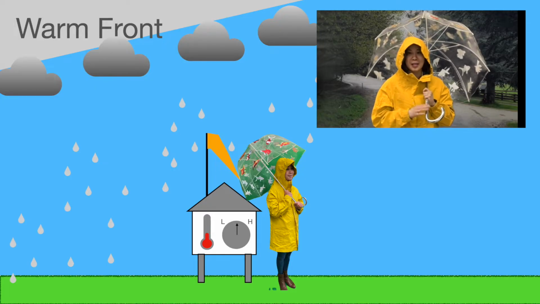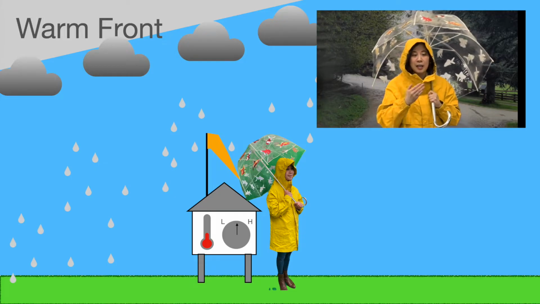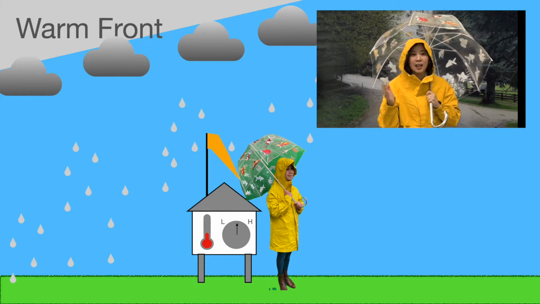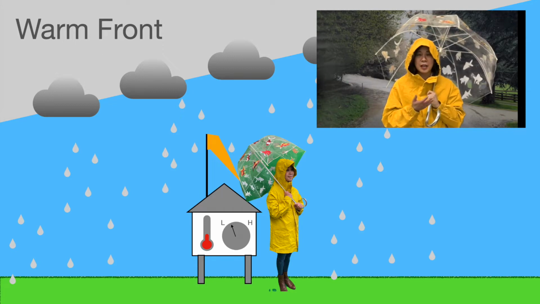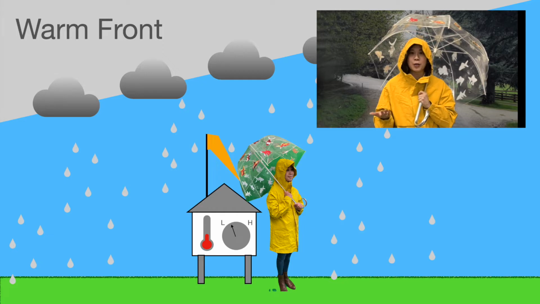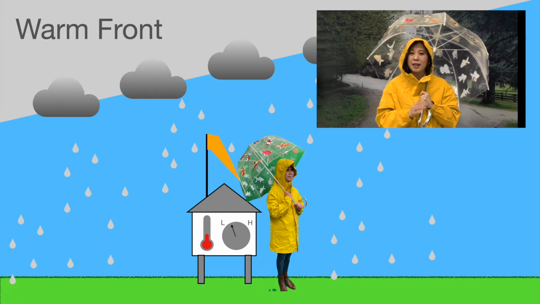We associate this weather with light, gentle rains that take up much of the day, like when you have an all-day rainy day. There's nothing like strong winds. The winds are fairly calm, not intense, and it's just kind of a drizzly, cloudy day.